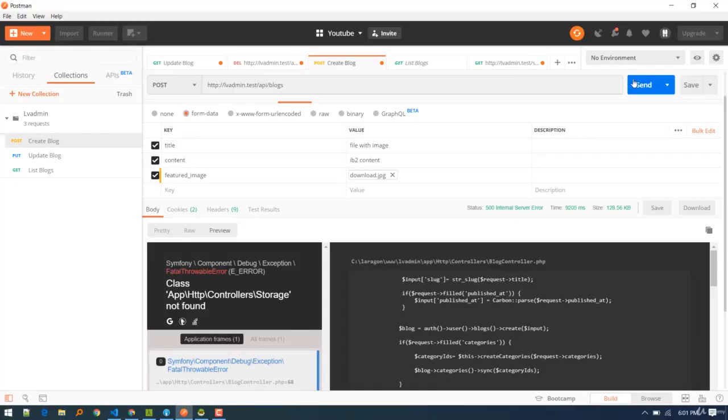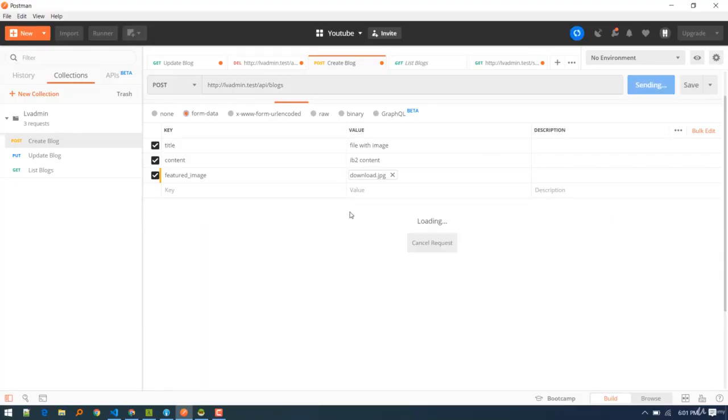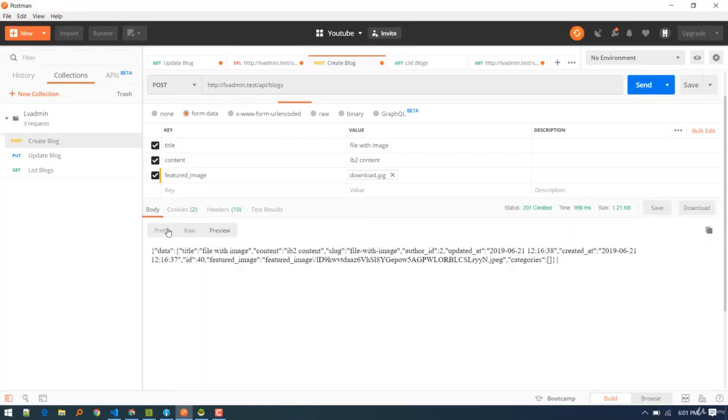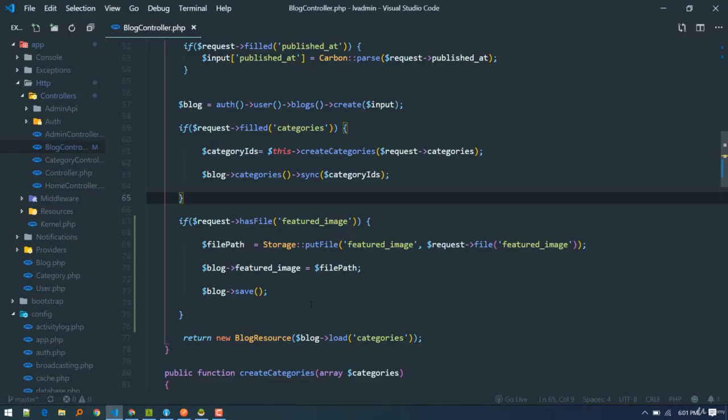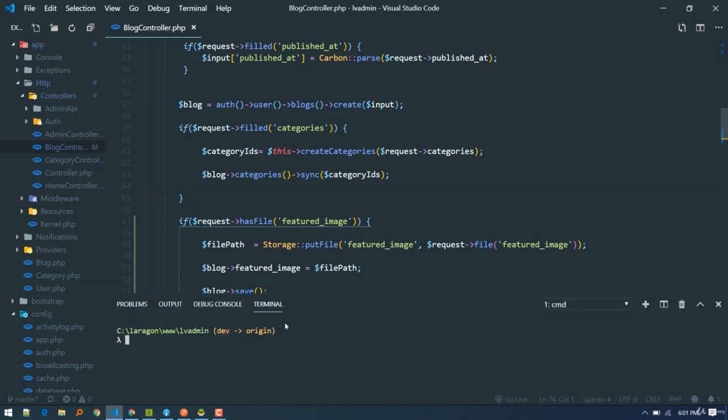And let's send the request. There we go. We are saving that, and we got this featured image saved like so. One more thing, after you save it, you have to run the php artisan storage:link command.